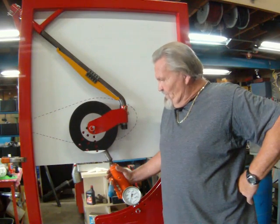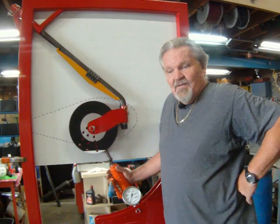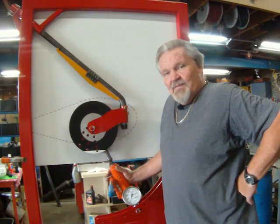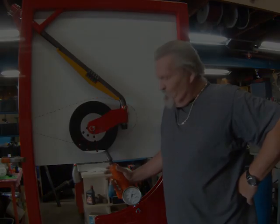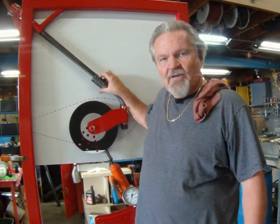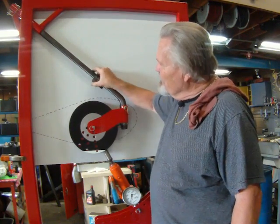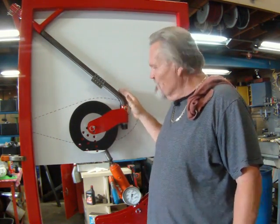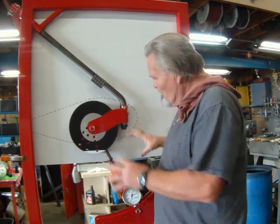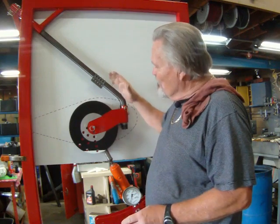So this is how the thing performs with the brace on. Now I'm going to take the brace off, and we'll try a couple of the tests again just to see the difference. I've removed the gear brace, left the clamp on. It's loose and really has no effect on the performance of the gear leg. So now we're going to do the same test again without the brace on.